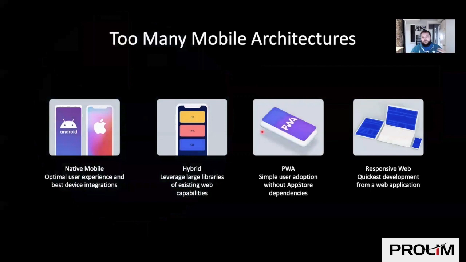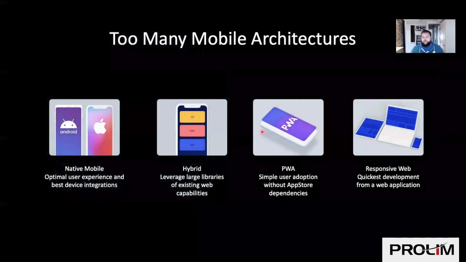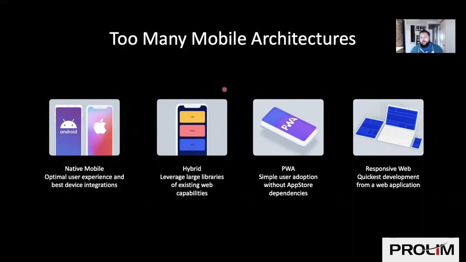So taking a step back, looking at the different types of mobile technologies in the market, there are 4 leading technologies: native mobile, hybrid mobile, PWA, and responsive web apps. And generally speaking, within these 4 technologies, there are 2 categories. The ones on the left are what we would call App Store-based applications. In order to use a native mobile app or a hybrid mobile app, you have to go to the Google Play Store or the iOS Store to download your application. So that's App Store based.